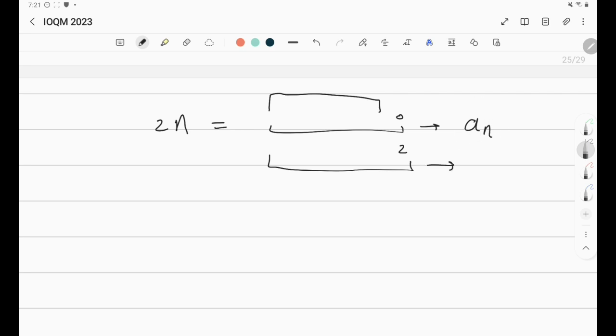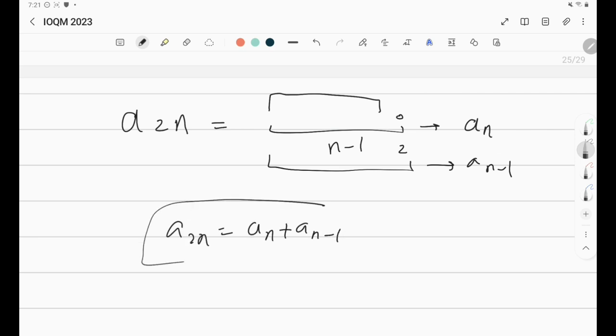So this actually is a_n. I'm just saying that a_n counts, like a_n counts the number of ways to represent 2n. And if we have 2 here, then this number here is what? It's basically n minus 1 actually. Remember, you always need to divide by 2. So here we subtracted 2 and divided all of that by 2. So it's 2n minus 2 divided by 2, and that's just n minus 1. So it's a_(n-1). So that means we have the following recursion.